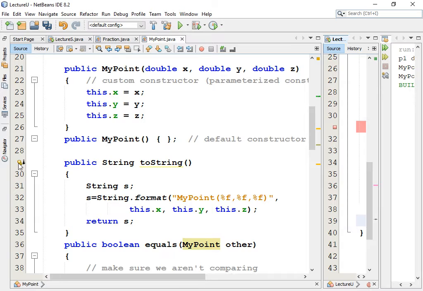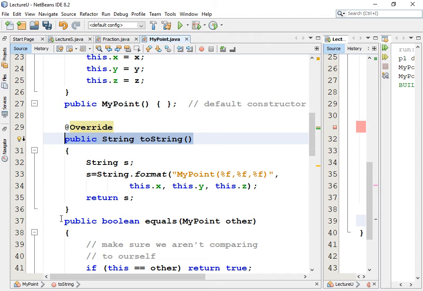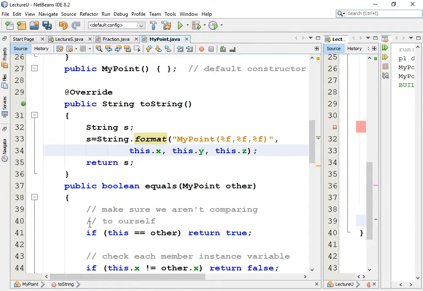So that's what these little comments over here, these warnings, say: add the @Override annotation. You can take it or leave it. It just means that we're replacing the toString method that we inherited from something up higher in the hierarchy. We're not going to talk much about inheritance in this class. That's a Java 2 subject, really, an advanced Java subject. But it does get rid of the error. Same for dot equals.